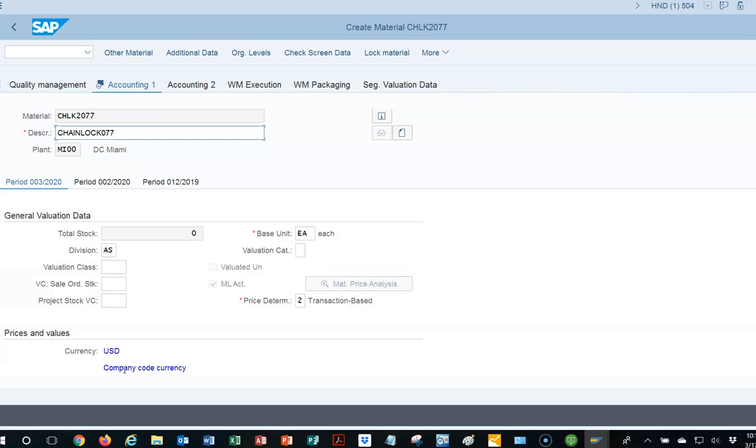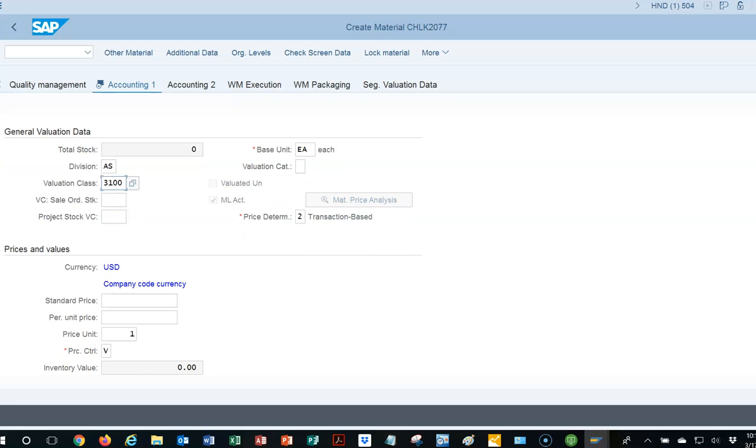Accounting 1, select valuation class as 3100. Per unit price is 33.50.